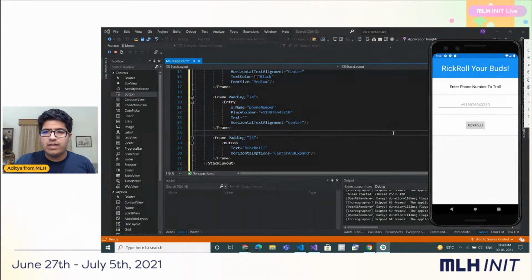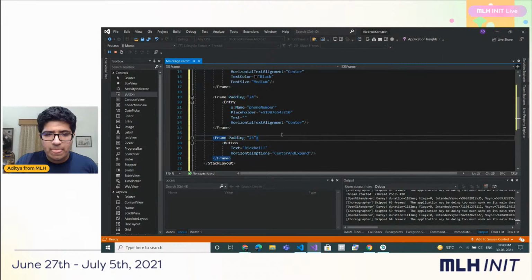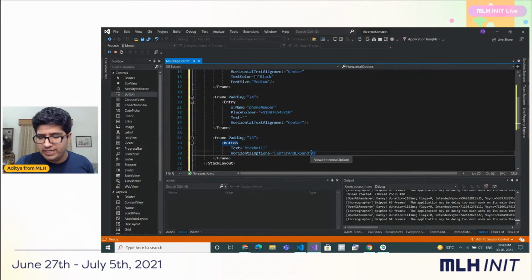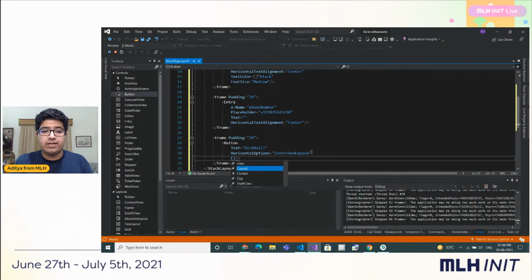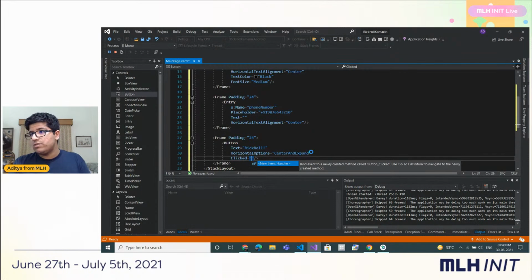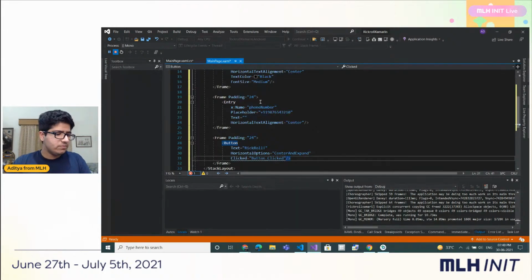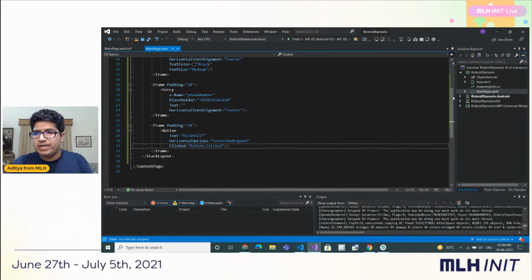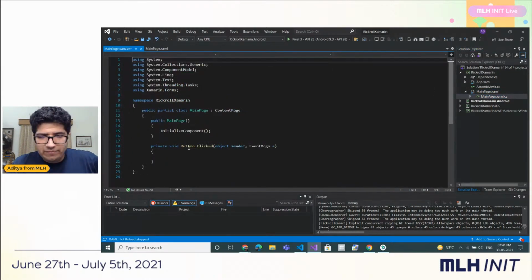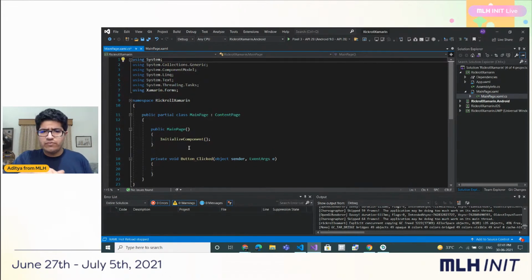All right. And I'm going to do one thing now. With this button, we want to be able to call the phone number, right? So we're going to give it another attribute called clicked. And this lets us set an event handler. So I just click on new event handler. So the moment I add a little event handler here, if you see behind this XML, there is a C# file connected where we have this as well, which is pretty convenient to work with. It does that for us.